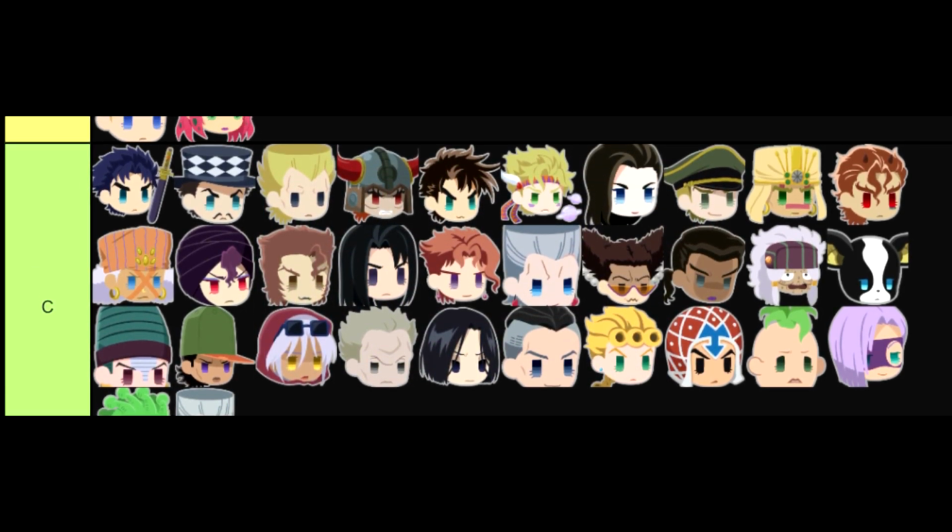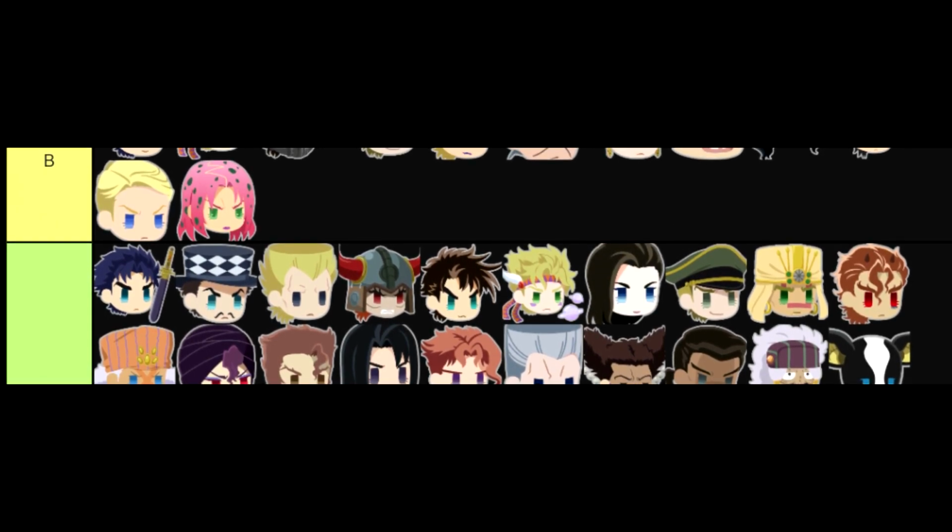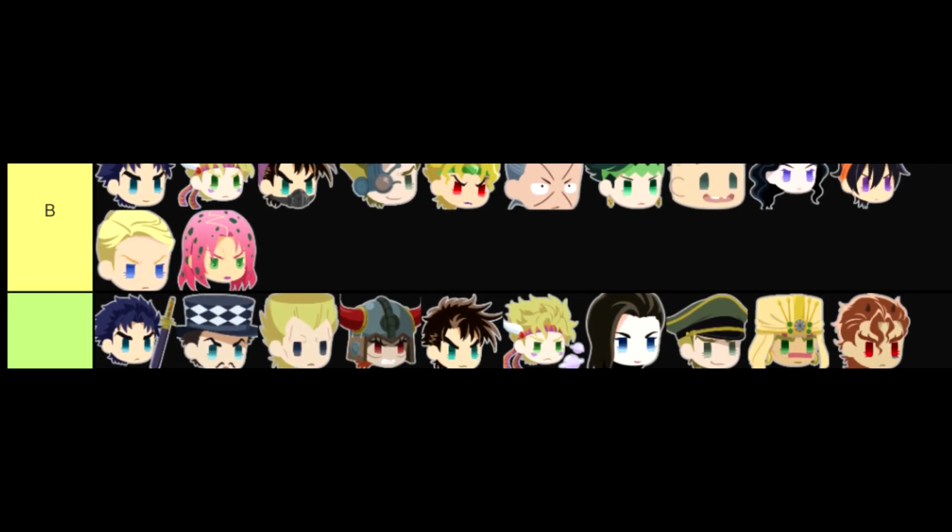Now moving up to the tiers that are pretty good. In B tier we have Jonathan, Caesar, Voice Joseph, Voice Stroheim, Dio, Okuyasu, Rohan, Shigechi, Yukako, Narancia, Prosciutto, and Diavolo.